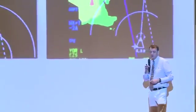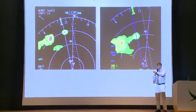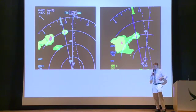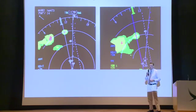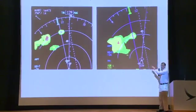And I'm starting to rethink my idea. It is a training issue, but the fact of the matter is you're going to get light chop when you go through there. So on the 747-8, since you're just hauling boxes, it doesn't matter. But if you're on the A320, you're going to want to turn the seatbelt sign on because you're going to get some bumps when you go through there. So I'm beginning to think that, okay, maybe we leave this the way it is and this becomes something like a turbulence warning. So I'd be happy to get feedback from you guys on whether you think that's a positive thing or not. But anyway, this is a physical characteristic of the radar.